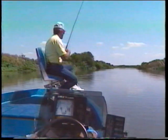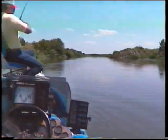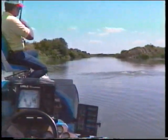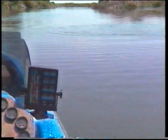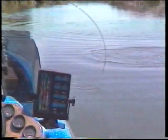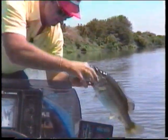The fish hit that thing and drop it. Oh, there he is again. Hit it. There he is. There he comes. Wow, look at that. Boys and girls, look at Uncle Bill. Can you believe that thing taking it? All right, now. All right, come on. I don't want to wear you down to where you get paralyzed. Say goodbye.